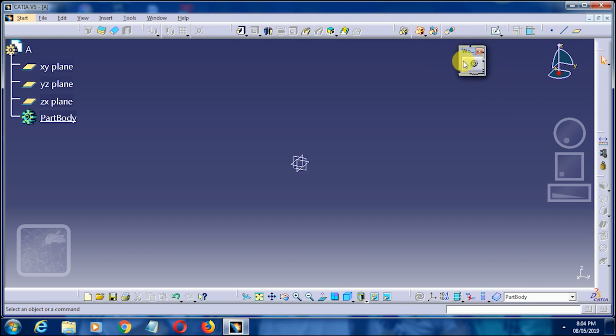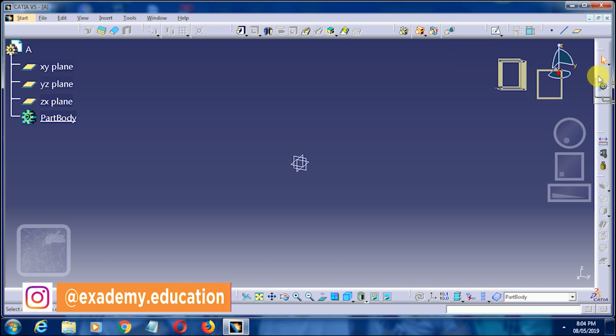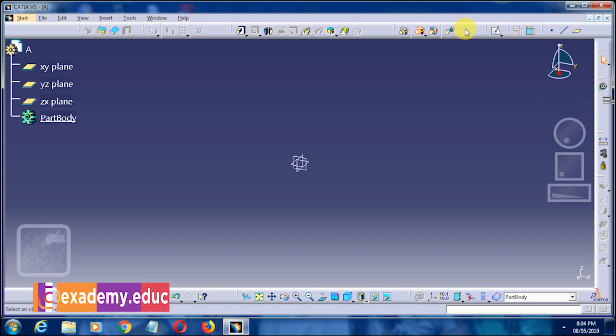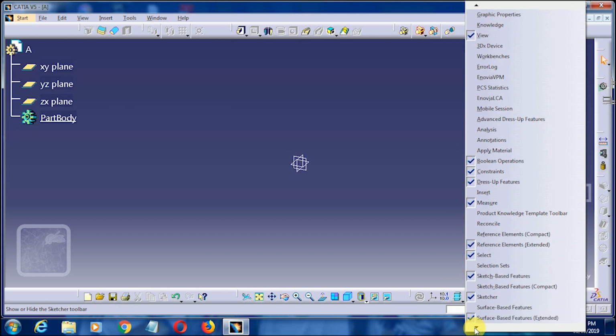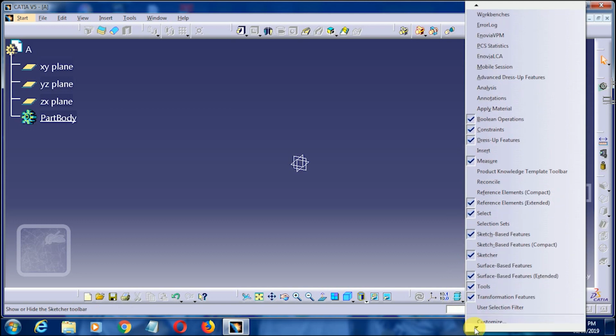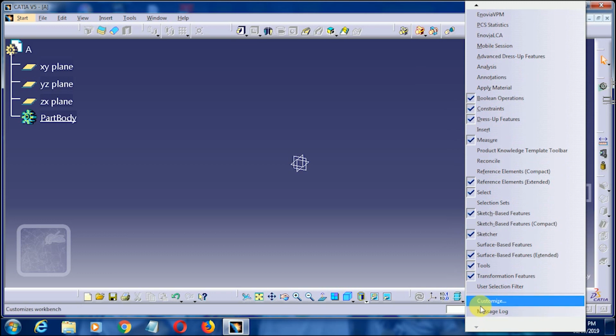Here we can see, just bring it out and here we will have those different options available to us. Just simply right click and we will have the options available to us. Here we can see the ones with the right click are the options that are already present on your screens. So make sure that you get these options and place them in the most basic manner as well.